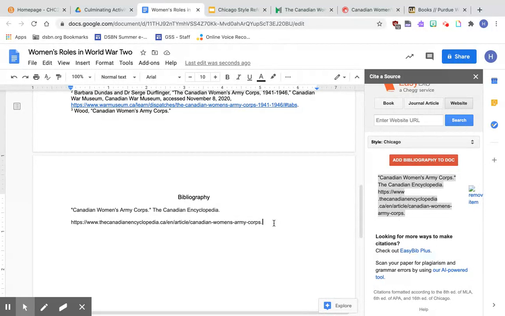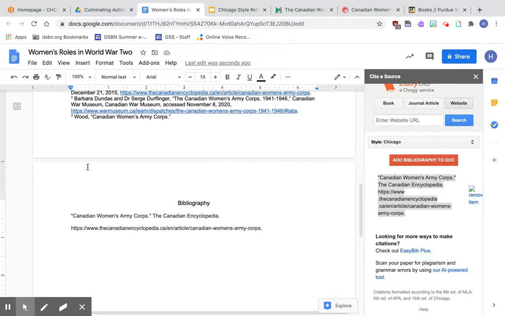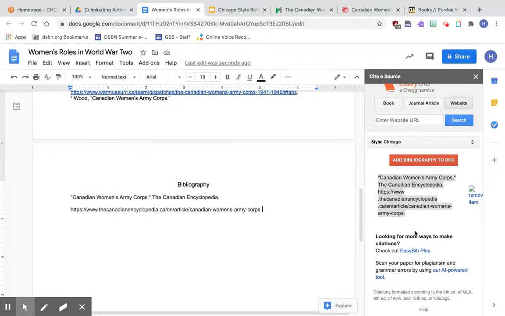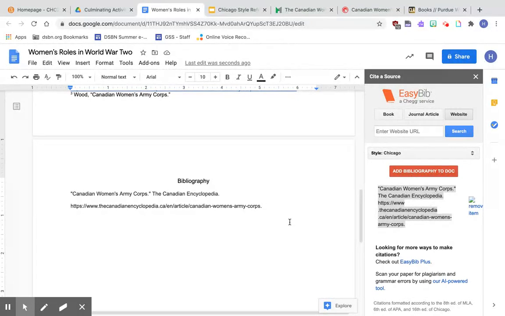Now, looking at this bibliography entry, it has very basic information, and I'm actually missing information that I know. It doesn't have my author's names. It doesn't have my publisher or the date. So while this add-on is quick and easy to use, you still have to be careful with the information it provides because it can miss some information. So I am missing the authors, I'm missing the publisher, all of that.